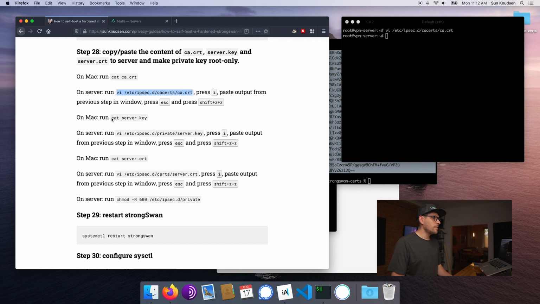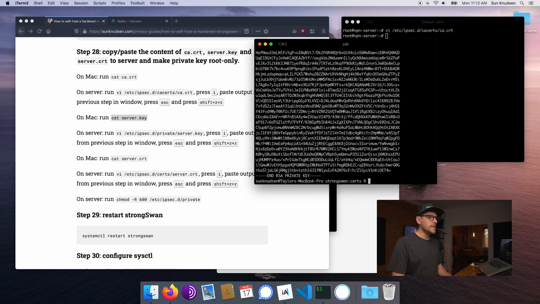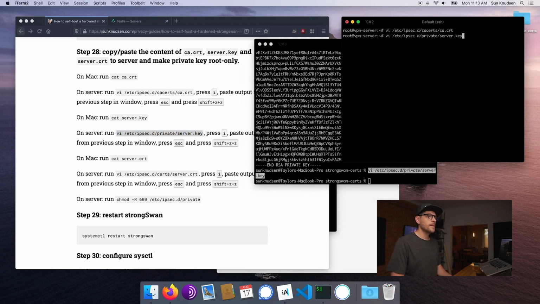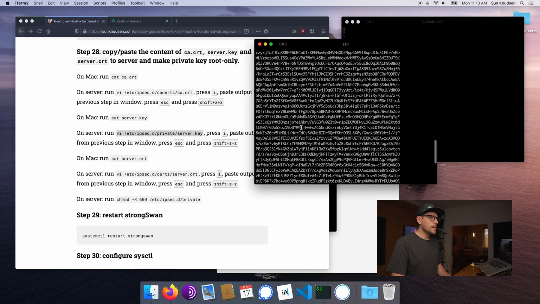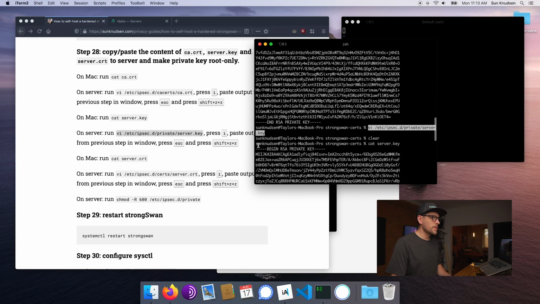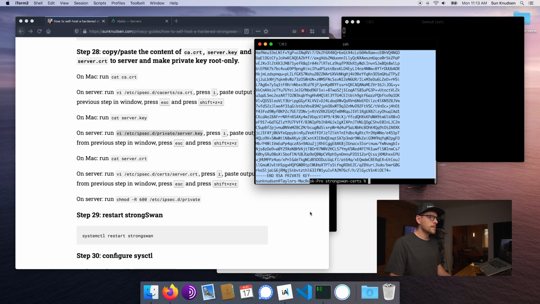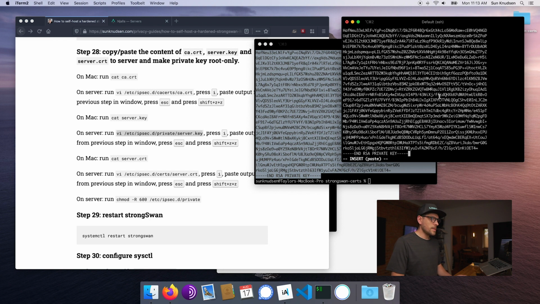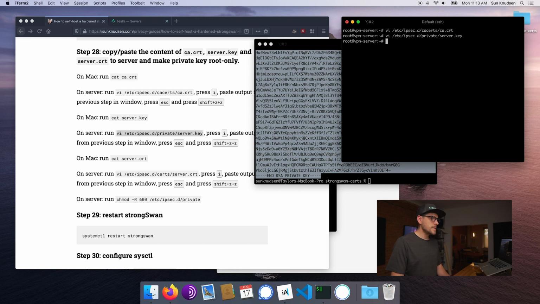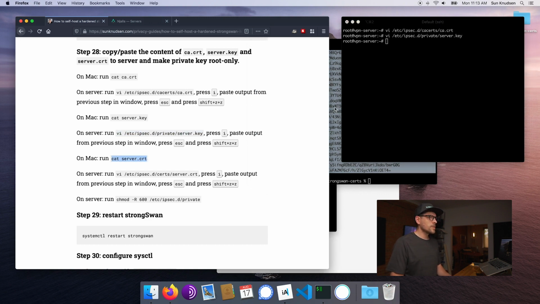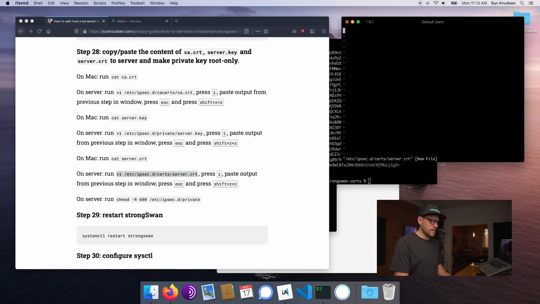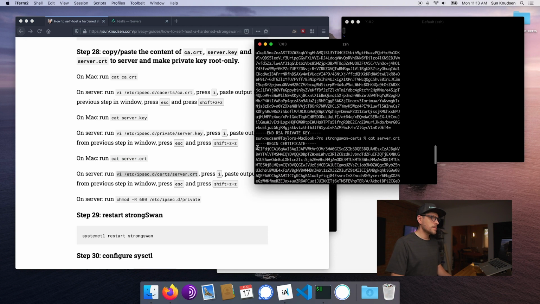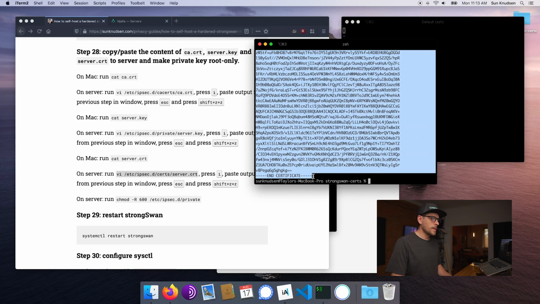Now this is repeated again for the server's private key. Whoops, sorry about that. Okay, so I'm gonna just rerun this. Okay, now this one here, we want to copy the whole thing again. Paste it there, escape, capital ZZ. Now this here is the server's certificate. And we want to copy the certificate.